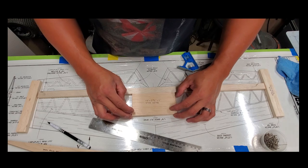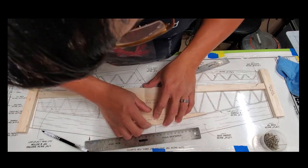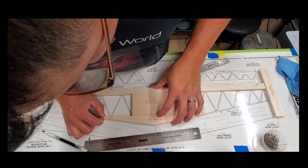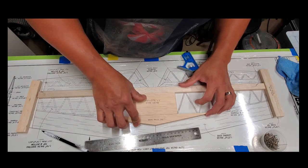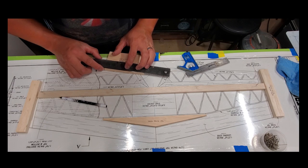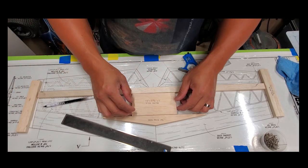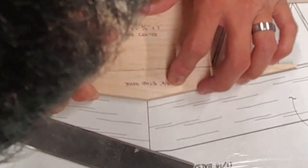All right, let's go fit that back on there and double check everything. That side looks better. This side looks better. I think we're okay. Could come out just a little bit more. All right, I'm gonna sand it just a little bit more. Take off just a little bit more. There you go. That's a lot better.